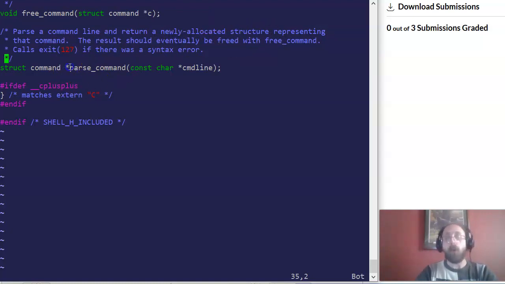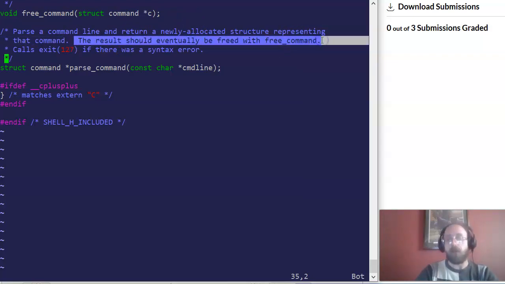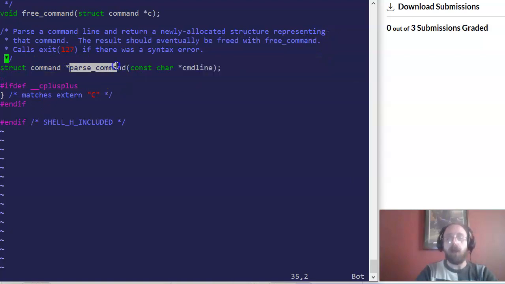So we're returning a pointer to a struct command that was allocated dynamically, so we're also responsible as the user, or as the caller, for freeing it eventually with the free command function. If there was a syntax error, if parse command just was not able to parse the command at all, which shouldn't happen, then it will call exit. It'll exit with the status of 127.